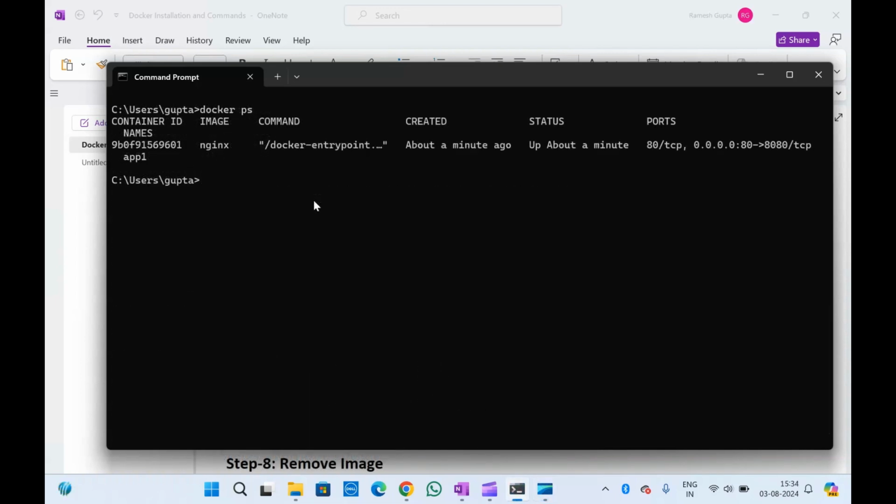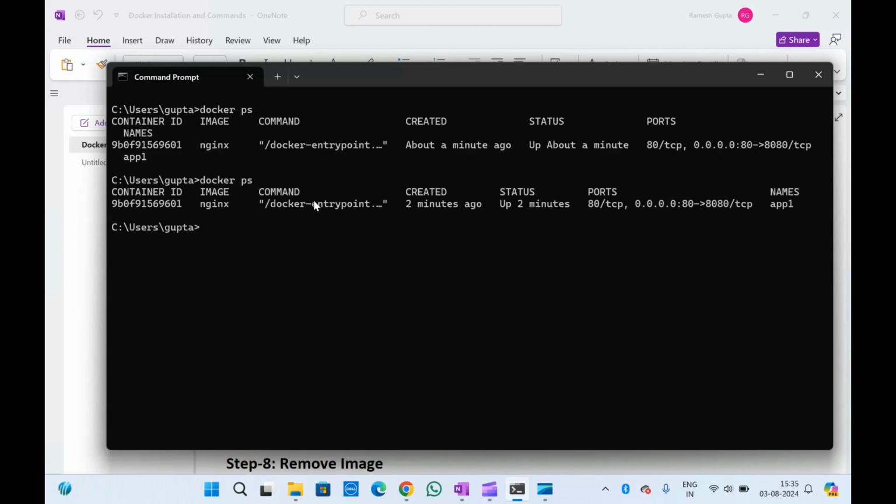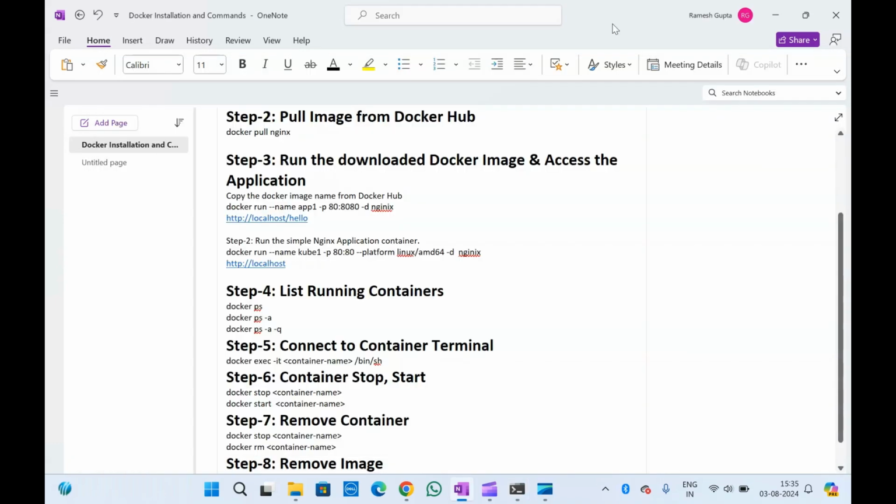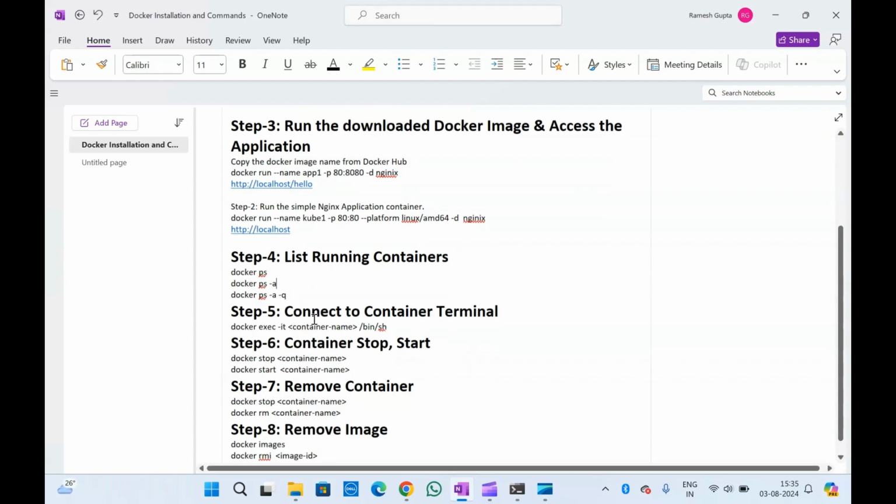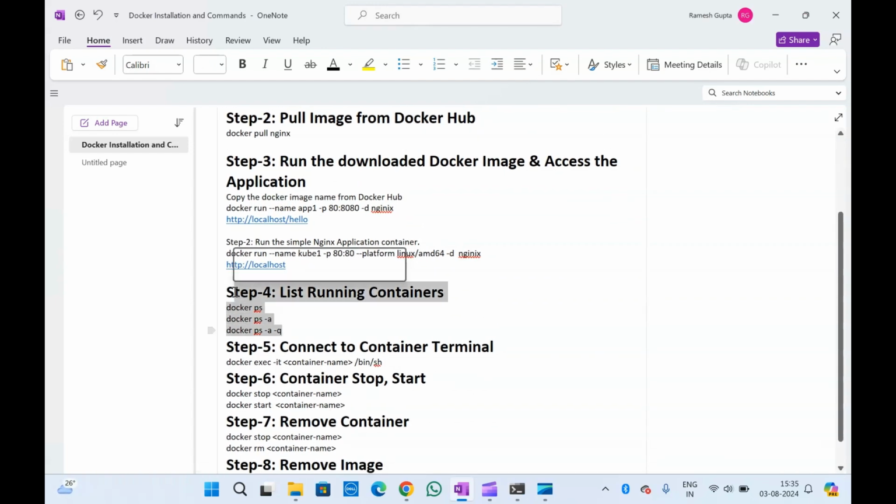If you want to list the containers which you have created, you can write the docker ps command. This will show all of your containers with container id, image, command, created time, status, and all the port details as well. At the end, it will show you the container name. You can use this container name or id to stop your containers if you want. So this is how we can list the containers.